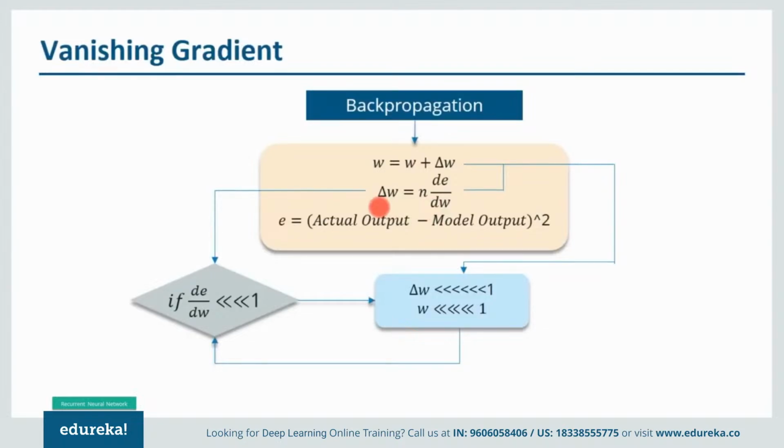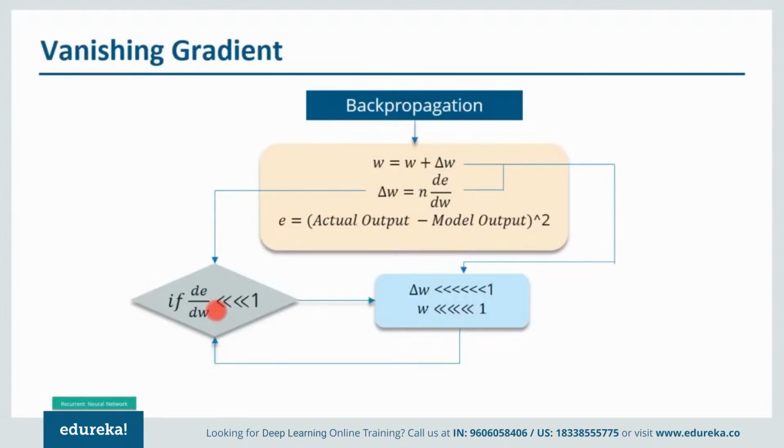Alright, so there might be certain examples where you are trying to predict, say, the next word in a sentence and that sentence is pretty long. For example, if I say, "I went to France," then there are certain words, then I say "few of them speak ___." Now I need to predict what will come after speak. For that I need to go back in time and check what the context was, which will be very complex, and due to that there will be a lot of iterations, and because of that this change in weight will become very, very small. So the new weight that we'll get will be almost equal to your old weight. So there won't be any updation of weight happening. And that is nothing but your vanishing gradient.